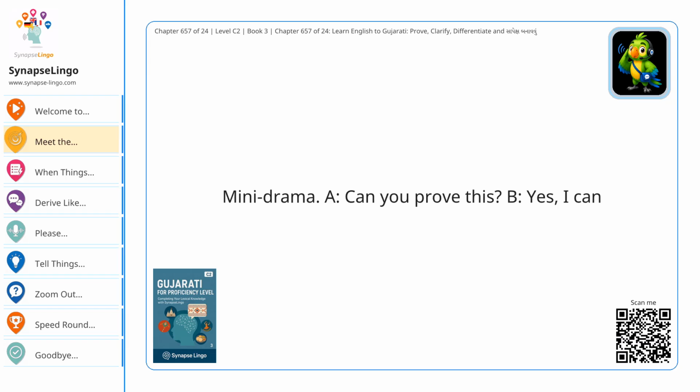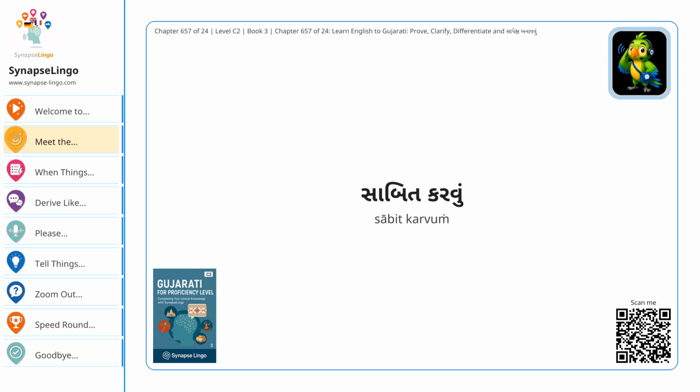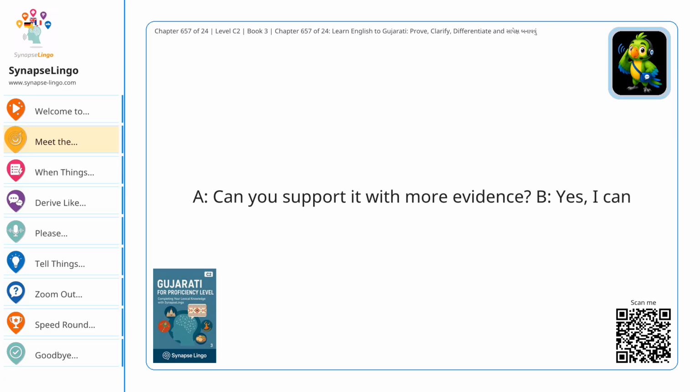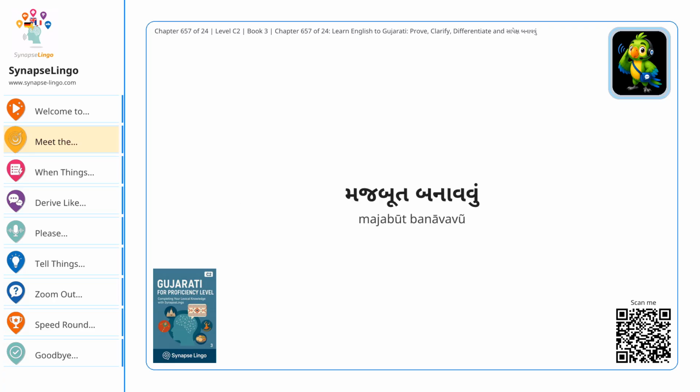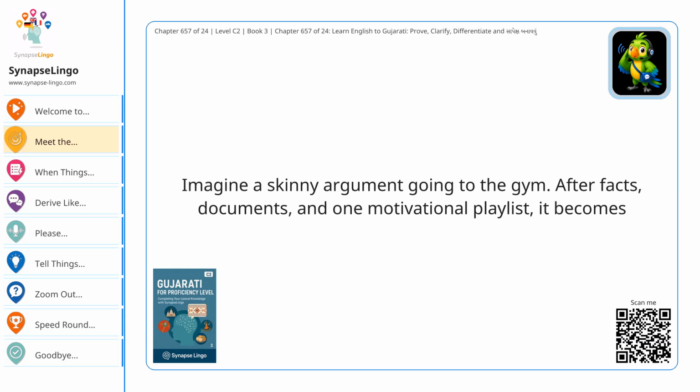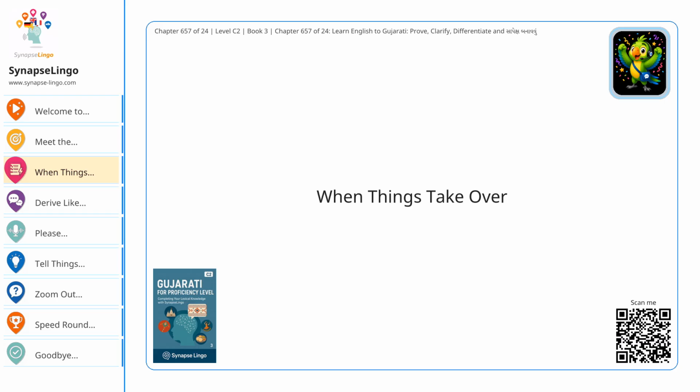Mini drama. A: Can you prove this? B: Yes, I can સાબિત કરવું it. A: Can you support it with more evidence? B: Yes, I can મજબૂત બનાવવું the argument too. Imagine a skinny argument going to the gym. After facts, documents, and one motivational playlist, it becomes મજબૂત બનાવવું.